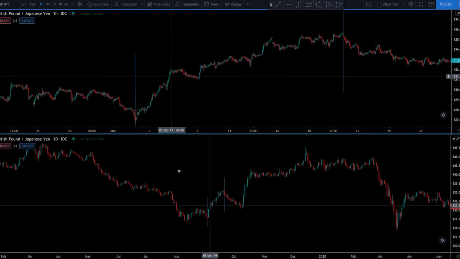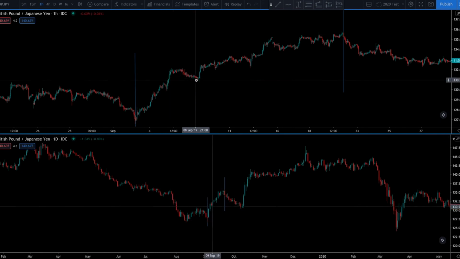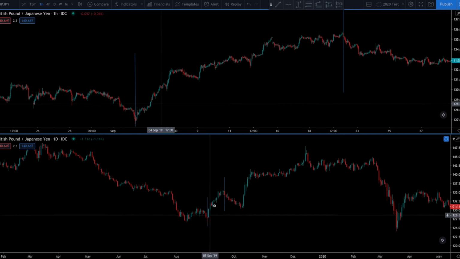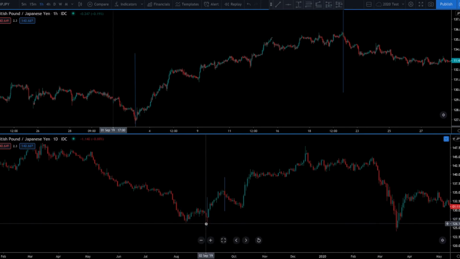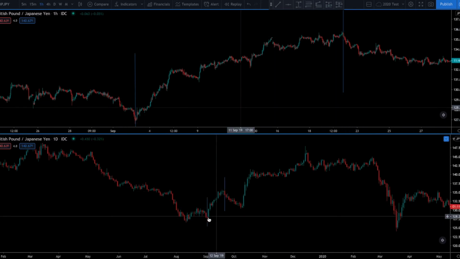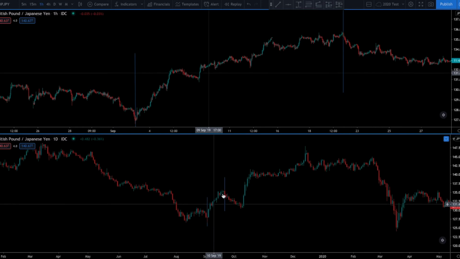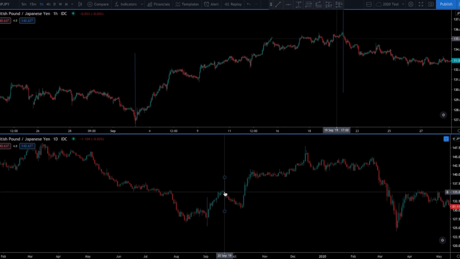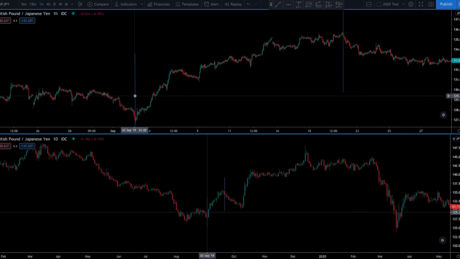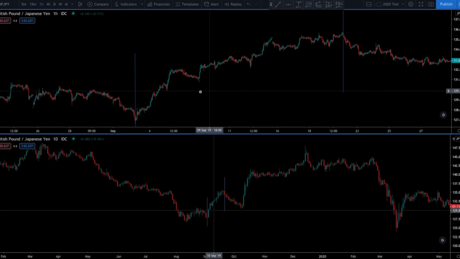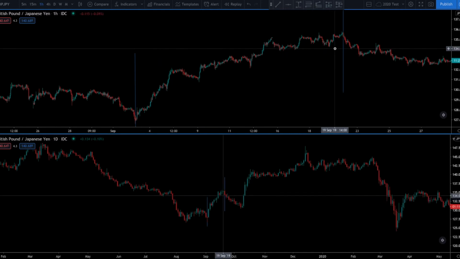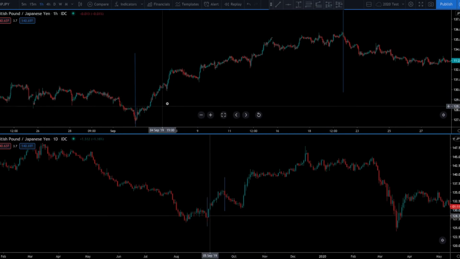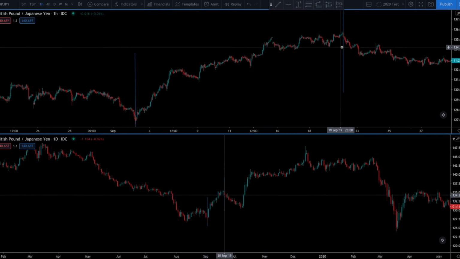It's making runs and pullbacks during the daily's run. So I'm going to say that again. On the daily chart down here, this daily time frame, this is a run. And on this 1 hour chart where I have these blue lines, you can see my cursor on the bottom screen as I go on the 1 hour chart. You can look down at the daily chart, my cursor is moving slower. And that's because these lines are on the same dates.